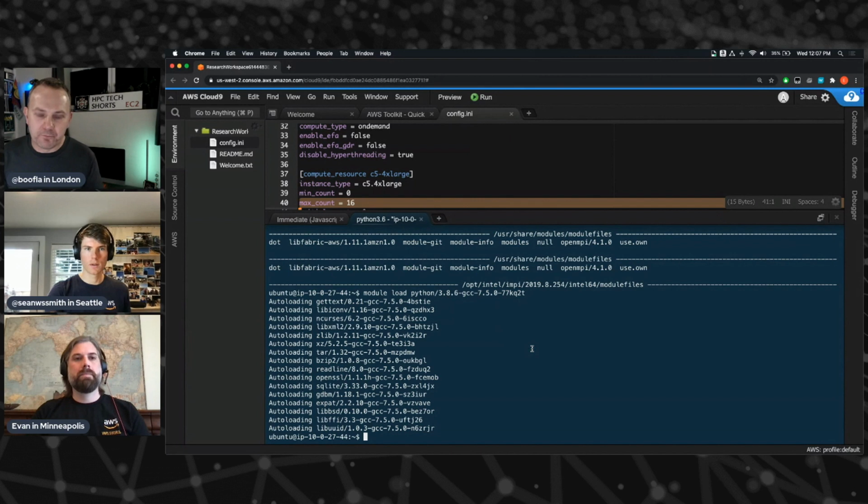But sometimes you want to have 2 or 3 different versions of these things living simultaneously on a cluster together, and you want to be able to switch backwards and forwards. So that's a great point, Boof, and I want to expand on that a little bit, because you may think that SPAC is similar to your traditional Yum or apt-get package manager, but it really isn't. You can choose the underlying packages and versions and how you want to set up these applications, and that for a lot of people is really important.